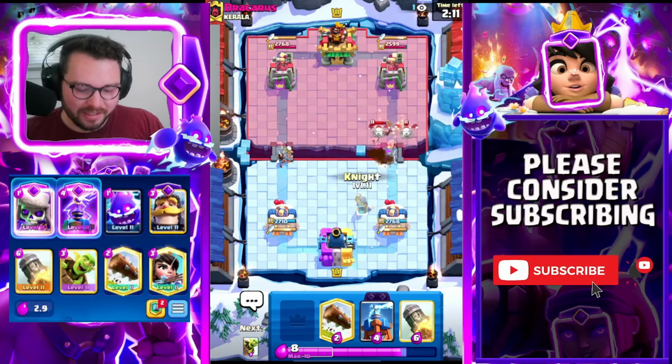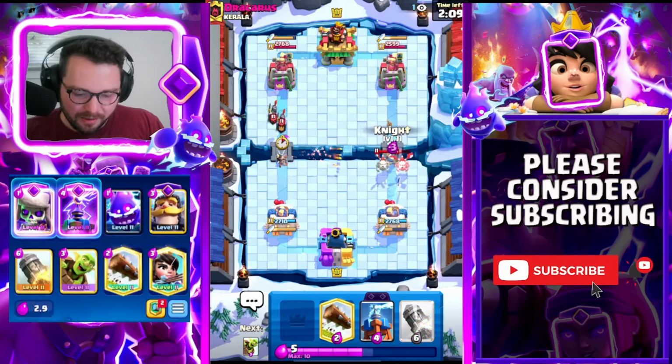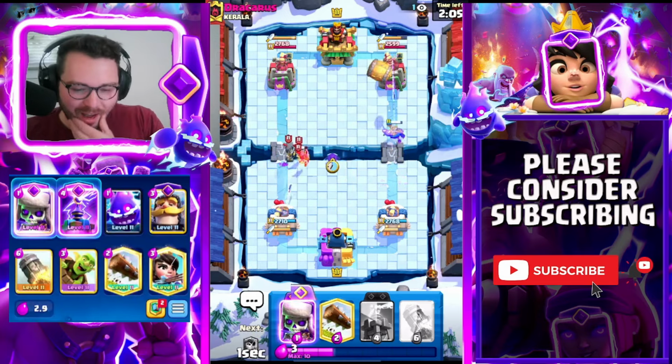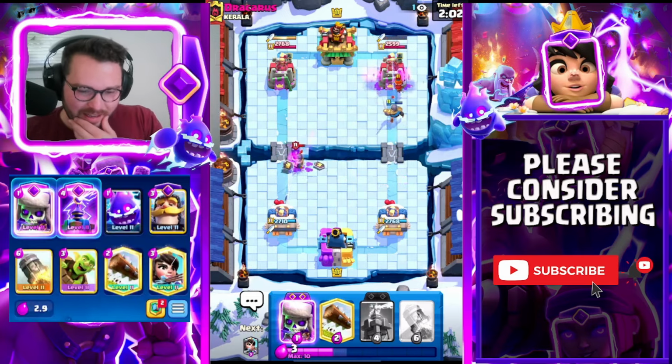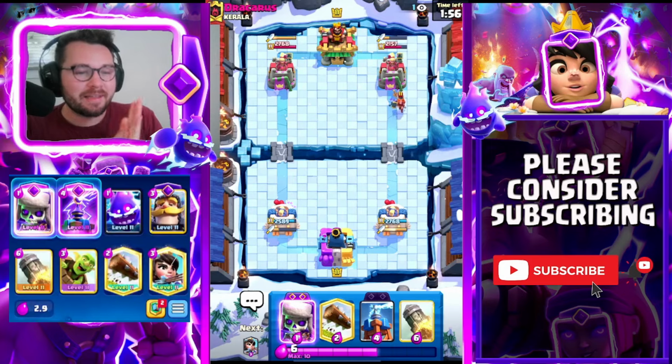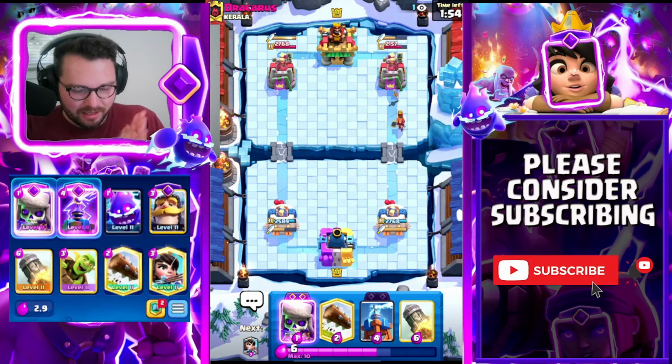Nice. He thought I was going to Princess over there. He totally thought I was going to Princess over there. That's why he did that. I knew it. That's why I baited it. He was predicting the Princess. Oh, that was awesome. Okay, yeah, it's definitely Lava Hound. That's why I mixed up the lane that the Princess was in.